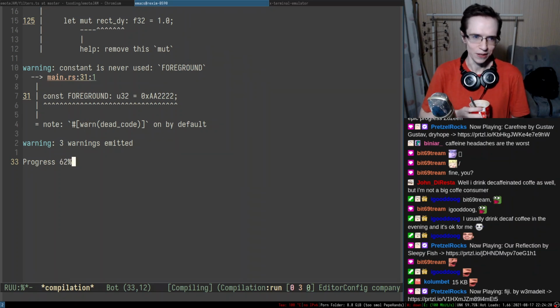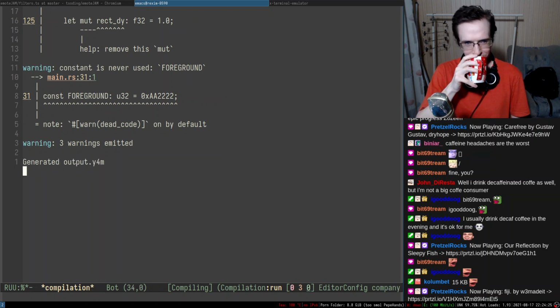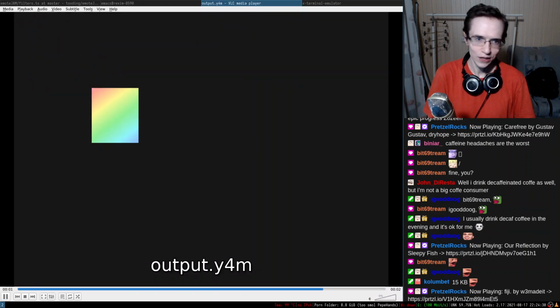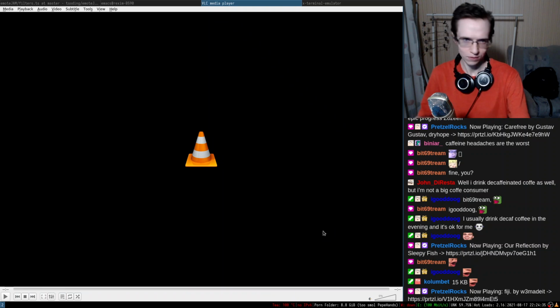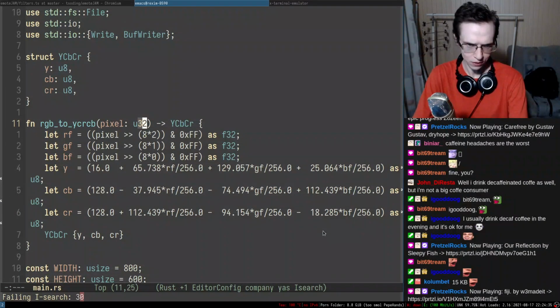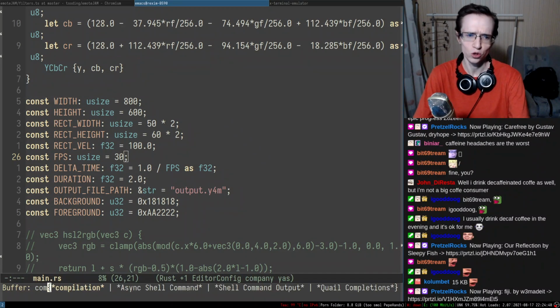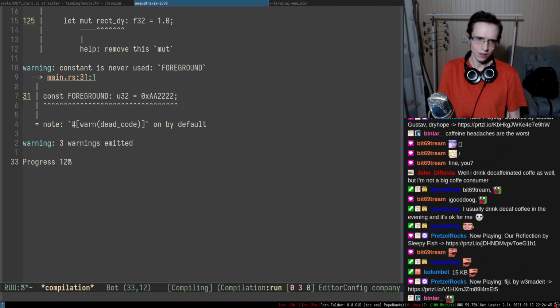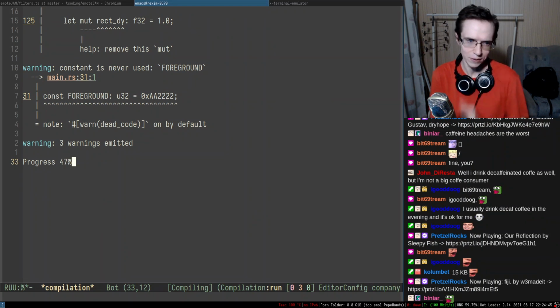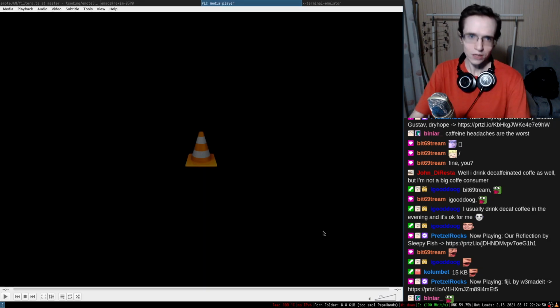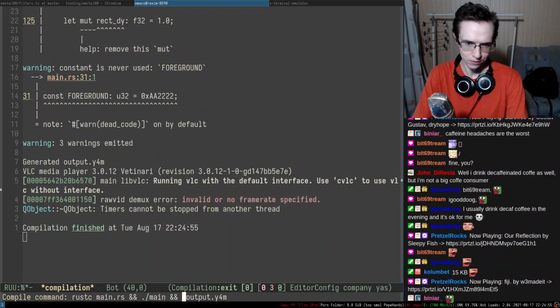Maybe I need to reduce FPS because at 60 FPS it just takes too much time. All right, so yeah, that looks pretty good. Let's reduce FPS. Regardless of FPS, it should actually move with the same velocity, because the physics is FPS independent now. Boom. Let's take a look at how it looks in mPlayer, I wonder.